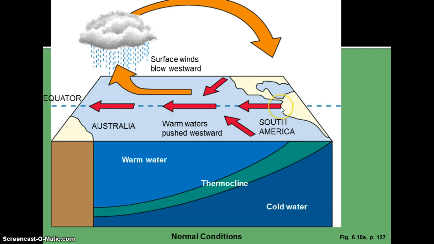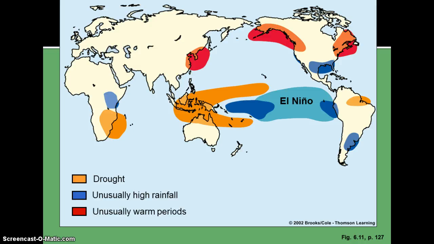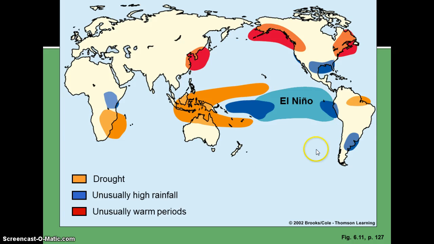Here's another example of what happens. You've got surface winds blowing the ocean water westward, and as the warm waters are pushed forward, the cold water from the deep rises to take its place. You can see all the areas in orange — these are areas where the monsoons usually occurred but now experience drought — not just in the southern Pacific, but also in Africa and South America. You get extremely high rainfall in the Southeast U.S., and certain parts of the Northeast and Northwest United States have unusually warm periods. When you affect ocean currents in one area, that affects the entire Earth because of the great ocean conveyor belt.